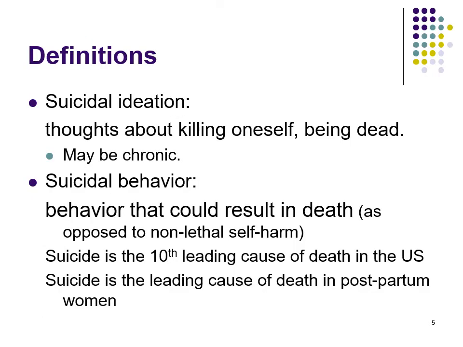All right, so some common definitions. Suicide ideation just means thoughts about killing yourself, and that can be chronic. Suicidal behavior is actual behavior, taking an action that can actually lead to the end of your life. And so we're not looking at the adolescent that cuts themselves several times all over their body, especially the forearm. It's usually the forearm of their non-dominant hand. Since most people are right-handed, you see it a lot on the left forearm. You see it a lot on the hips, especially in girls, on the thighs, on the abdomen.